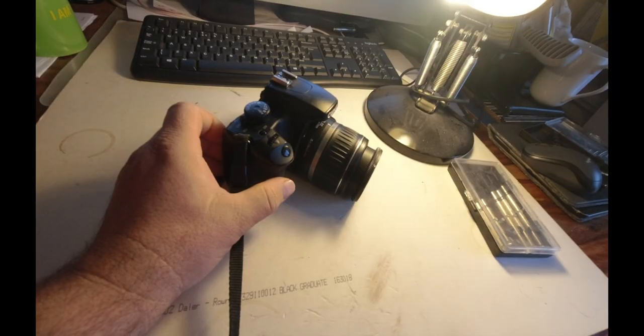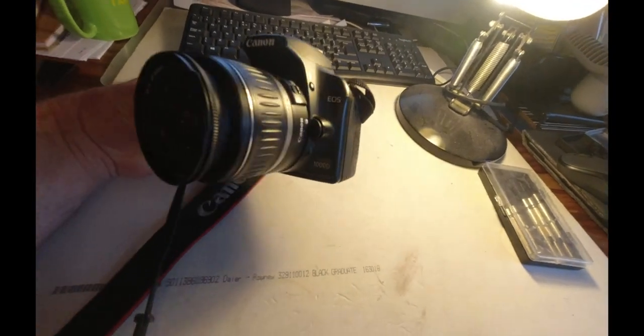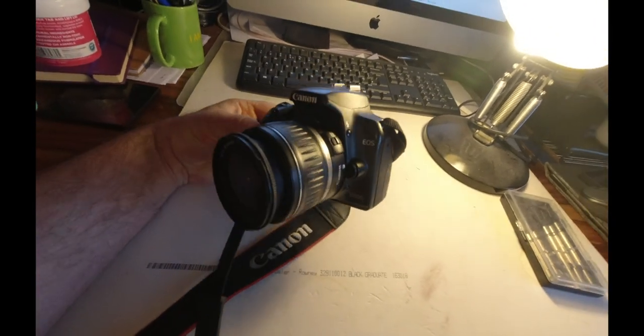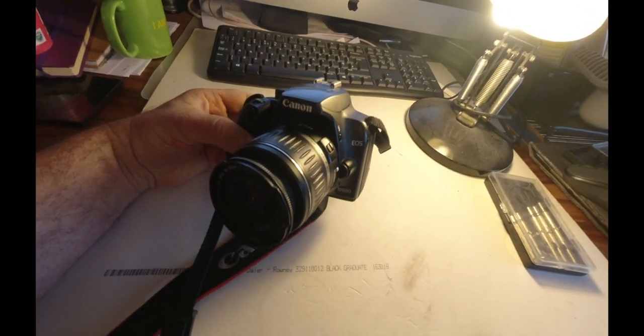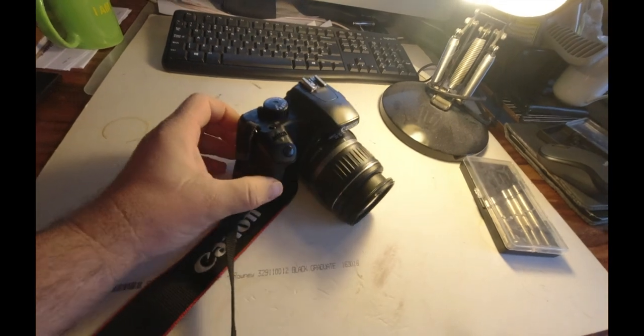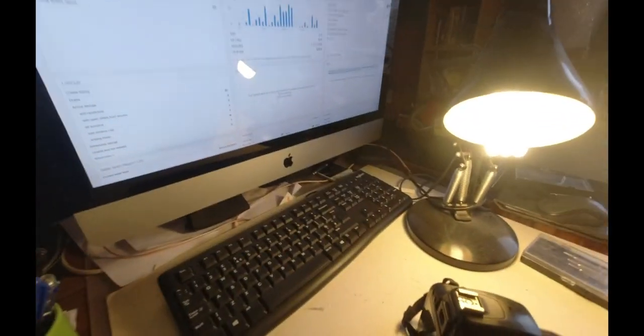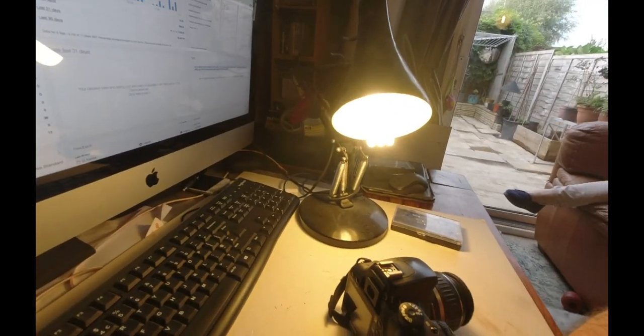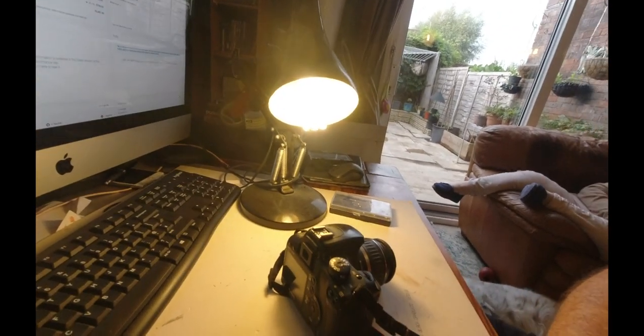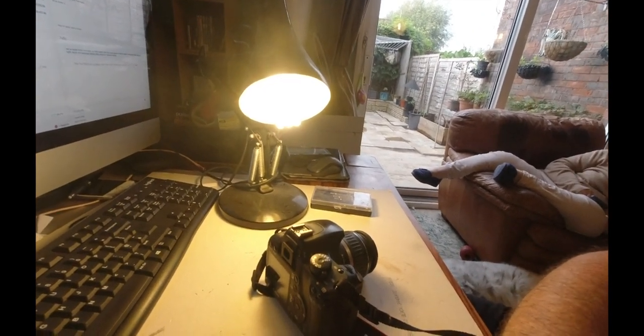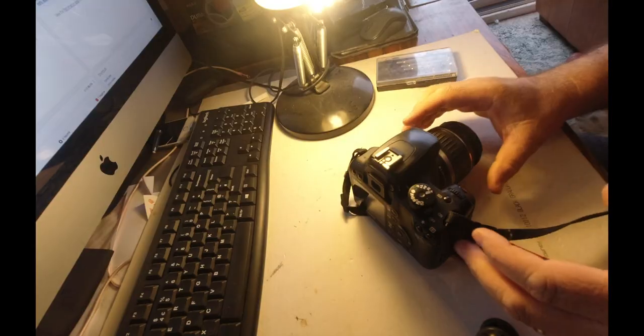So today I'm having a look. I'm just trying to prepare a Canon camera, 1000D here, picked up reasonably cheaply. I'm just giving it a bit of a clean and a bit of a test before listing it. So I just wanted to share this with you, because it might help someone.